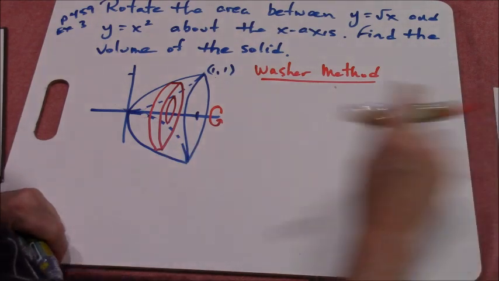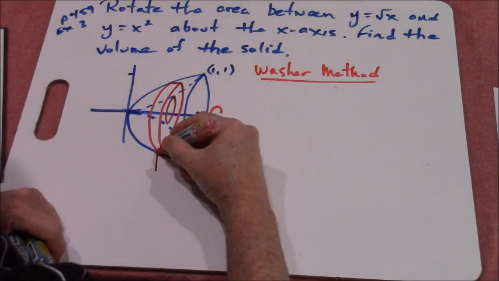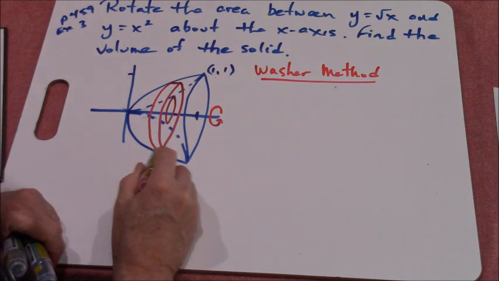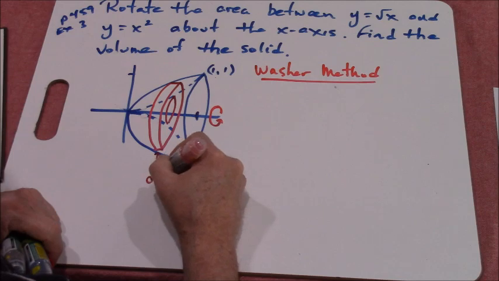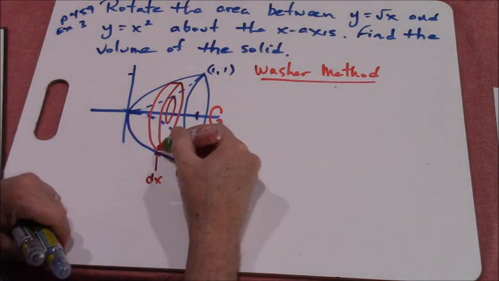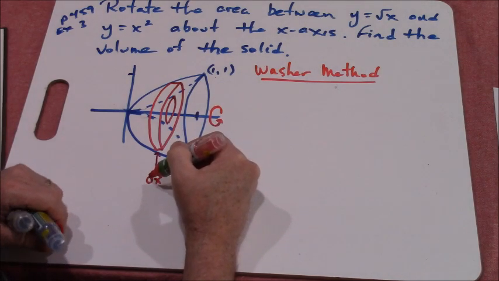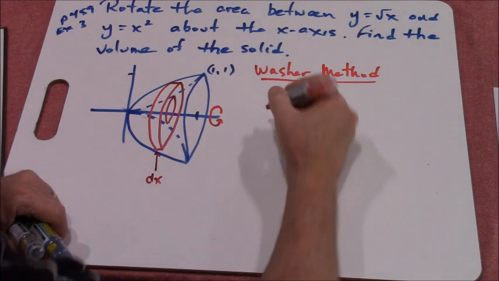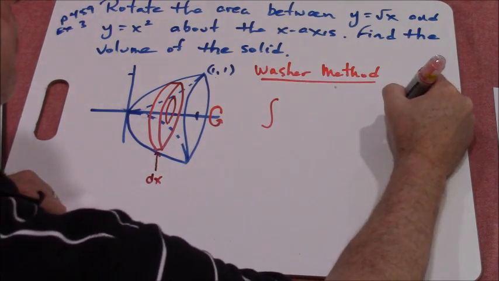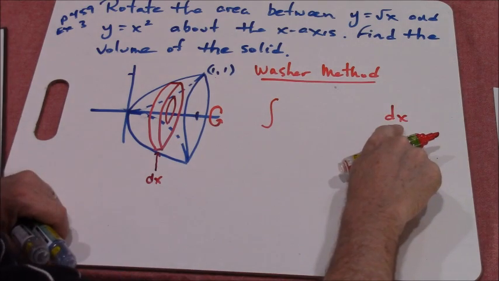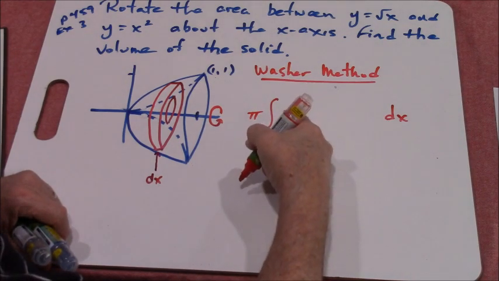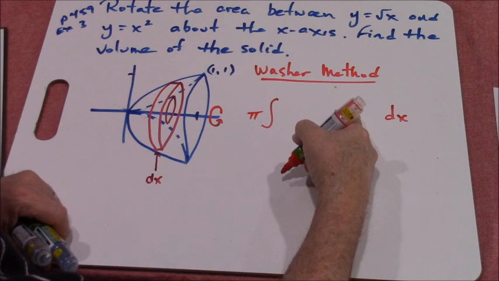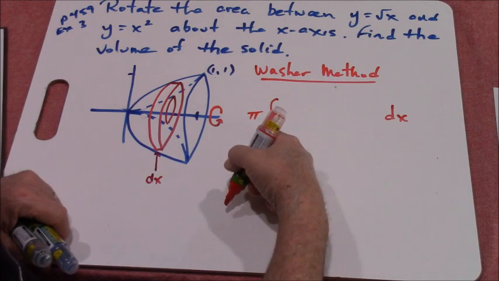So when I set up my integral, I'm still looking at this thickness right here, and I'm saying that runs left and right, same direction as the x-axis. So that means I want this thickness to be dx, a small x value. And that means everything in my integral has to be in terms of x. So our formula, we had pi on the outside. I had big R squared minus little r squared on the inside. And then my integral went from a to b.